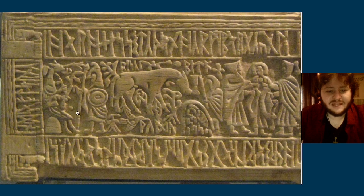Again, we have a lot of leaves and stuff everywhere. Someone with a shield, someone armed. Then we have another horse here. We have some interlaced patterns surrounding the horse. I don't quite know what this is. If these are broken letters or if this is like someone in a cradle, I don't know. But there's someone looking slightly down, or at least towards the horse here, holding a stick. I think they're holding a stick. And then over here we have some more figures.